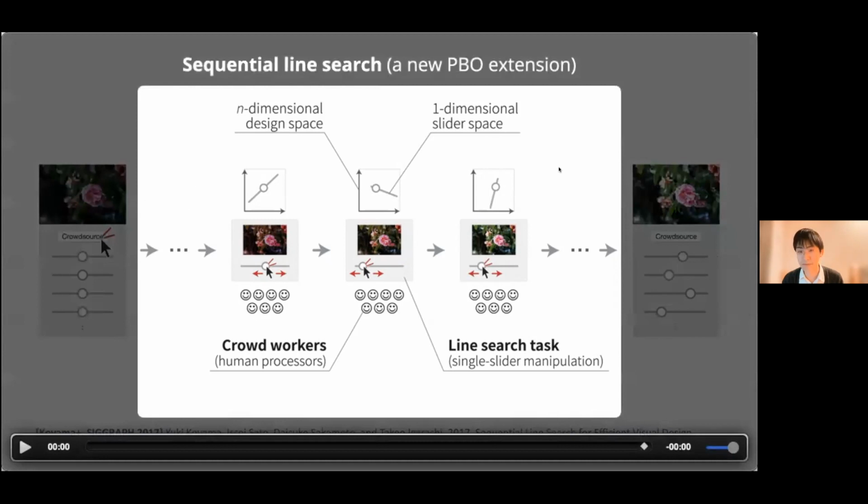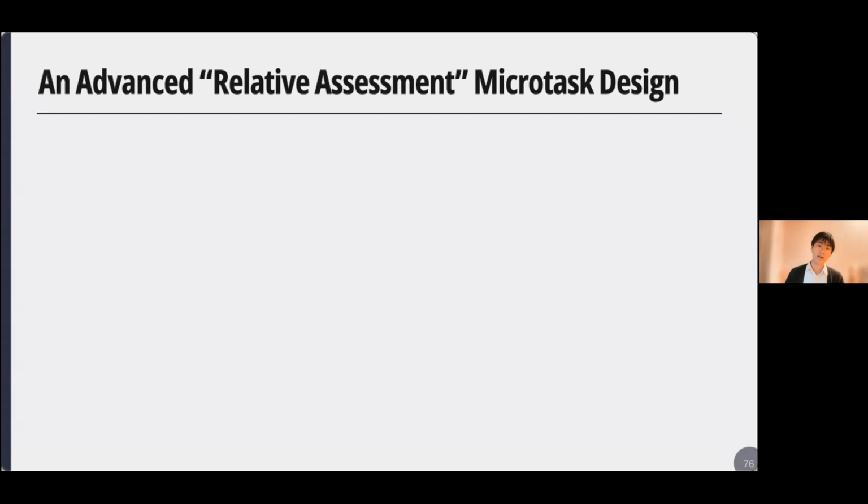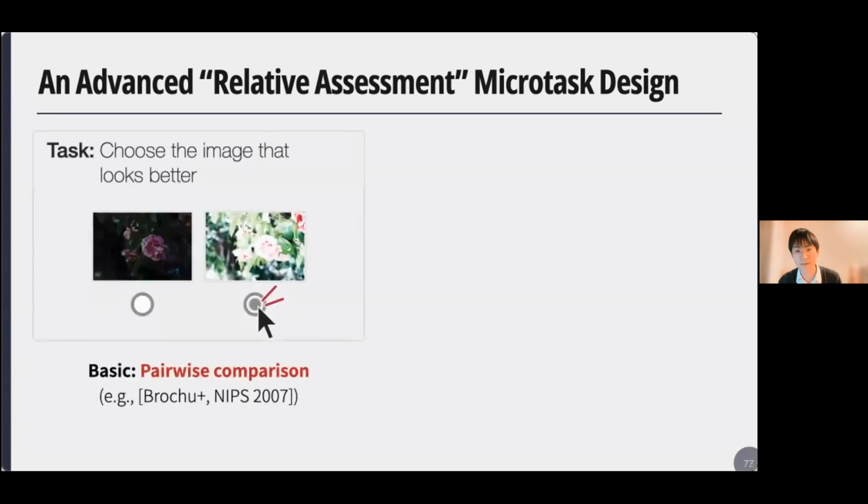This algorithm is called sequential line search. The key idea is to use a microtask design that is different from the previous work. The previous work used the pairwise comparison query, which can be the simplest relative assessment task.